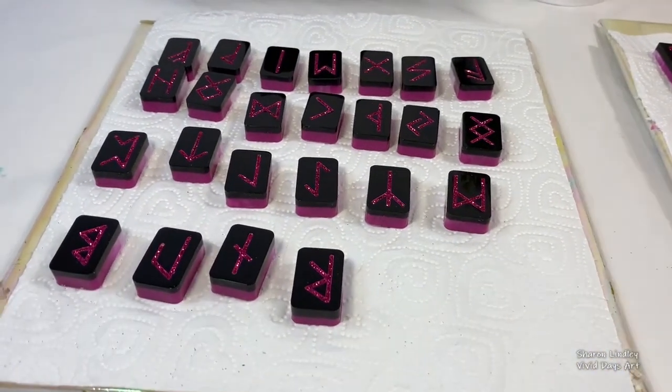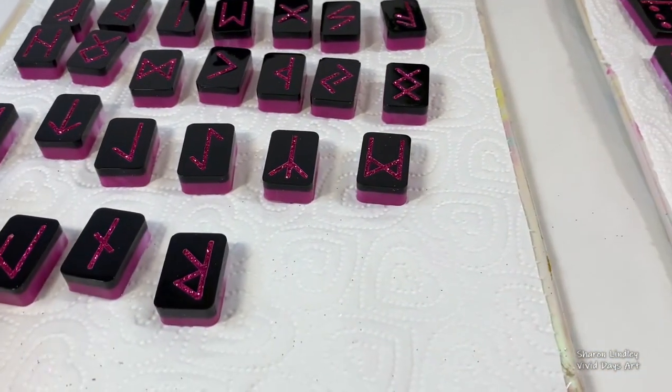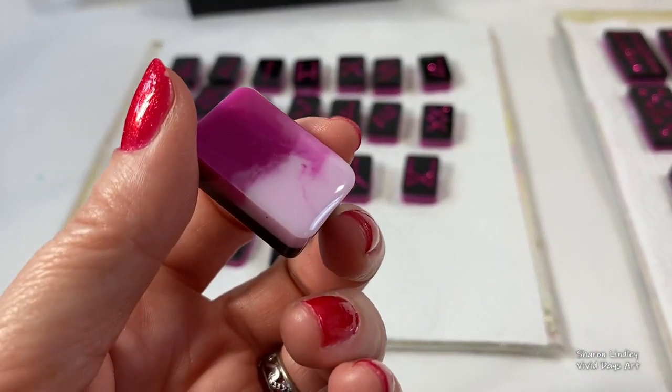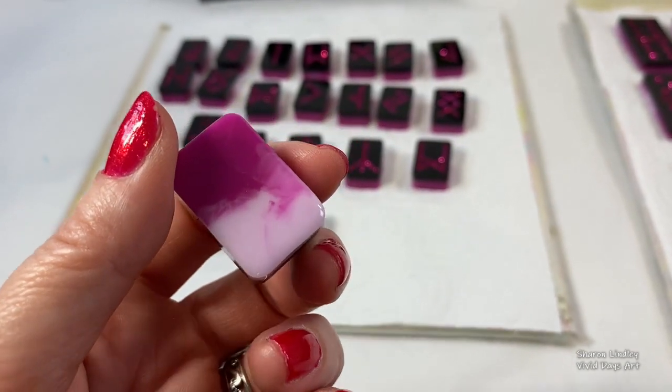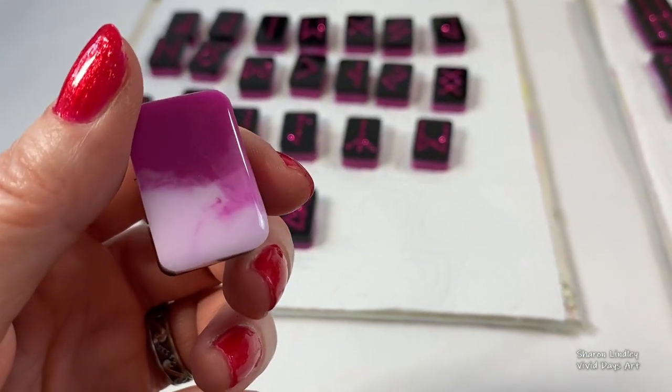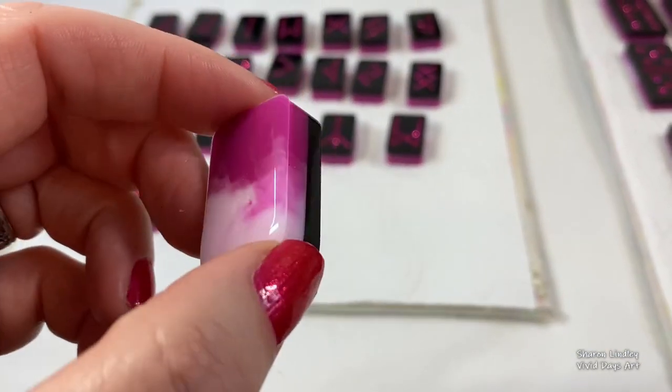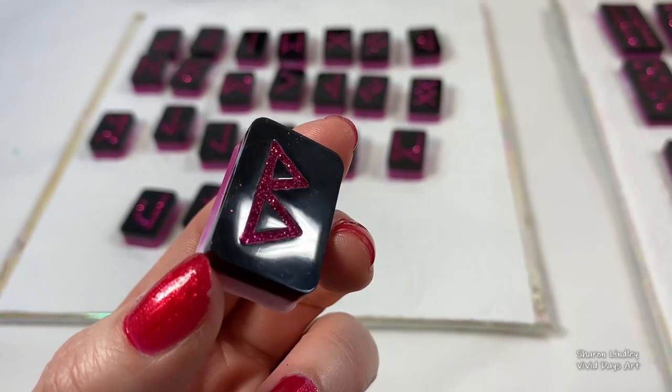Anyway, let's go in and show you a little bit more of what I enjoy. So the colours on these working together were just stunning. And what I love is that each one of these has a different background. So I'll quickly show you, but I don't know if you can see.